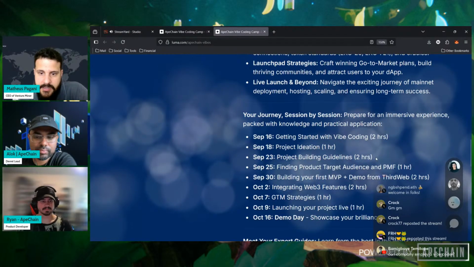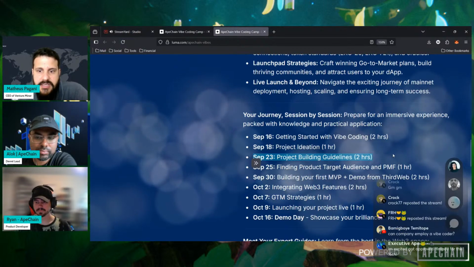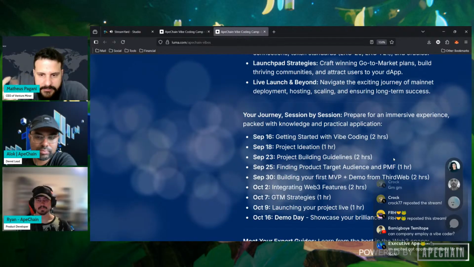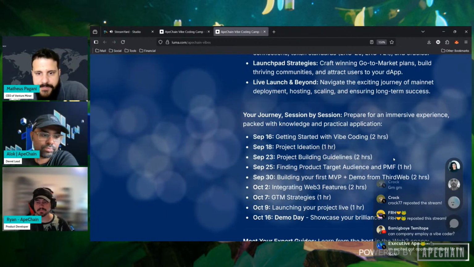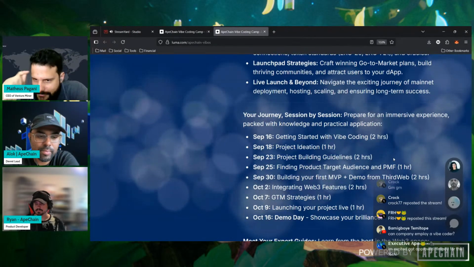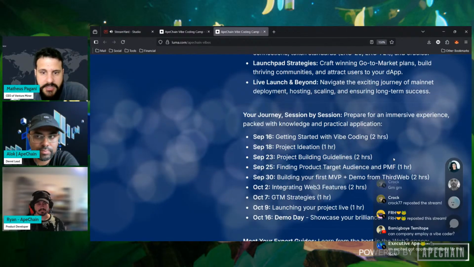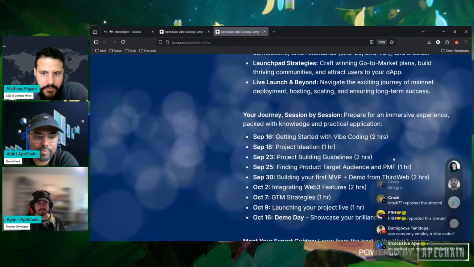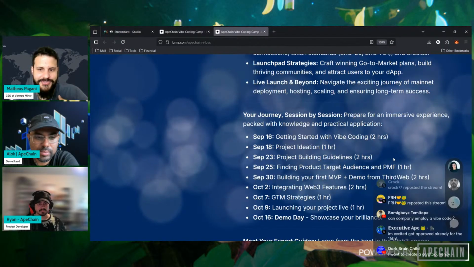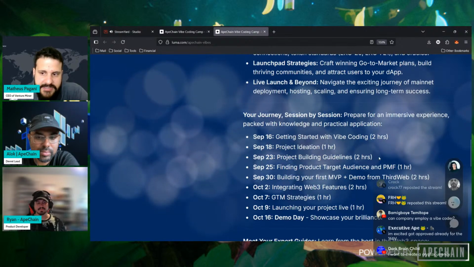Then in the second week, after you're passionate about your idea, we're going to give you guidelines on how to build these projects, how to get started with a template using thirdweb, how to put your project structure live so that you can test some buttons to mint something or send a transaction. Your project is going to start getting a little structure, even without learning how to code these lines of code themselves, like with your hand on the keyboard. You're going to chat with an AI, and the AI should build your project. We're going to give you these guidelines.